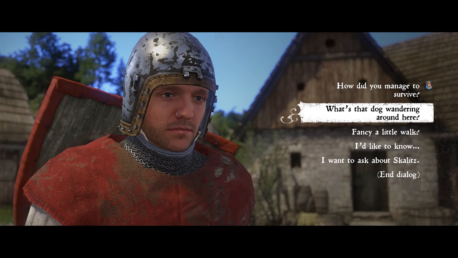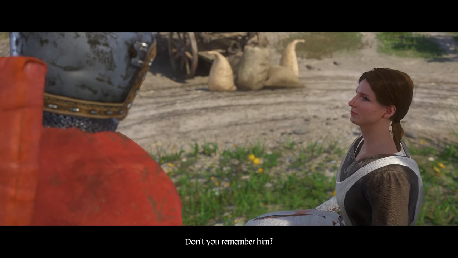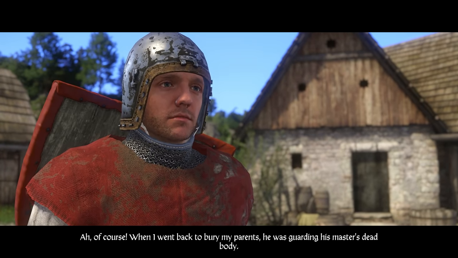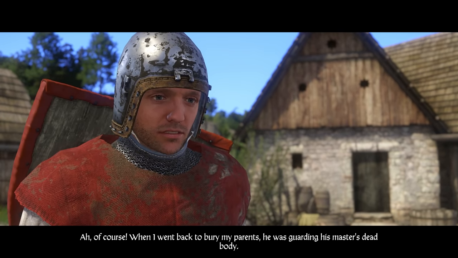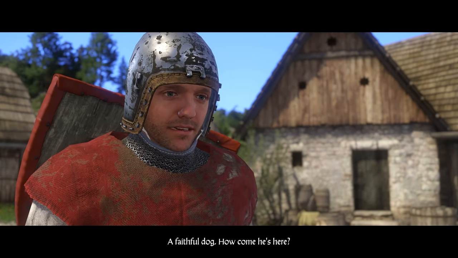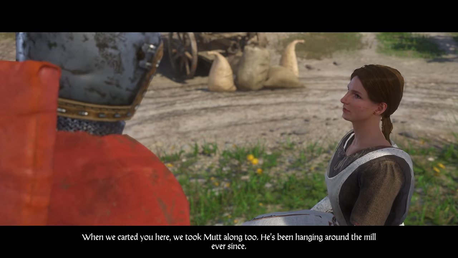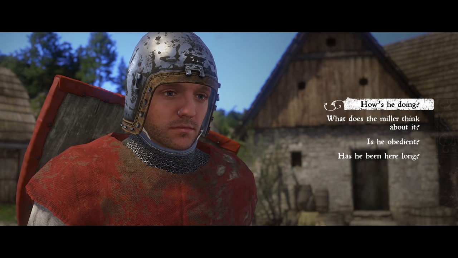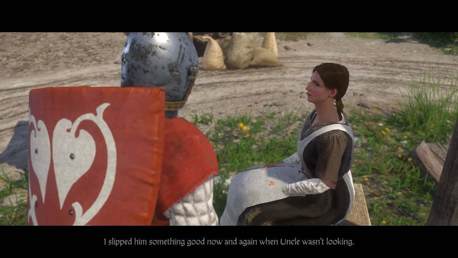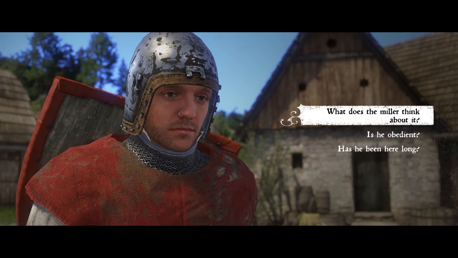What's that dog you have here? He looks familiar. Don't you remember him? It's Mutt. The butcher's dog from Skalitz. Ah, of course. When I went back to bury my parents, he was guarding his master's dead body. A faithful dog. How come he's here? When we carted you here, we took Mutt along too. He's been hanging around the mill ever since. What a good boy. How's he doing? A lot better now. I slipped him something good now and again when Uncle wasn't looking. He won't starve to death then.